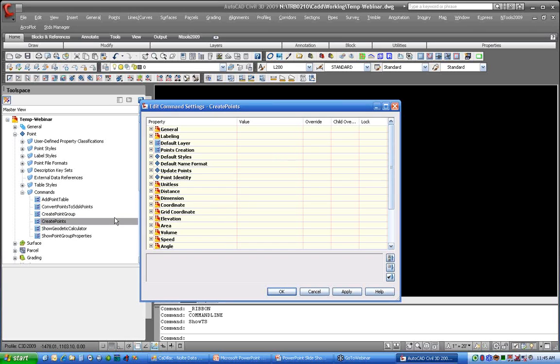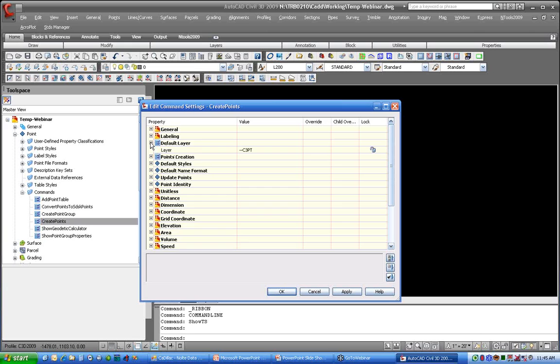Like we saw in the previous dialog, all of the drawing icons indicate that these settings are actually being copied or inherited down from the parent of the drawing level. We've got a few here that are inherited from the point level. And then we've got these icons here with the little check boxes, which mean these are unique to this command. All right, and there is one minor exception that Autodesk made on this one here. So the point identity in previous versions was managed up at the point level. Well, in 2009, this is now managed through the command settings for the create point command. So we're going to take a look at those 3 items here.